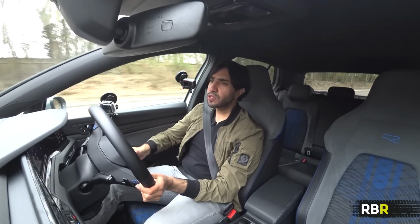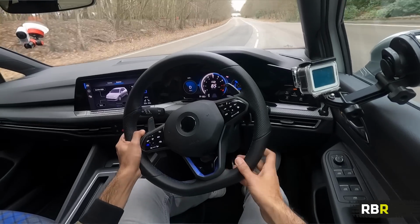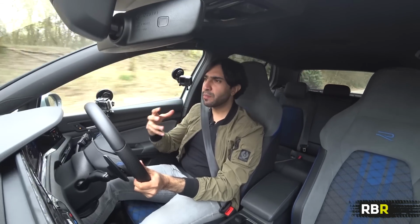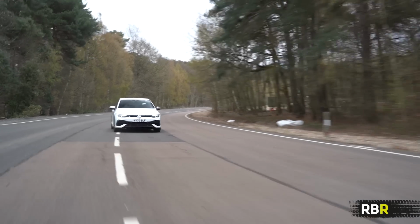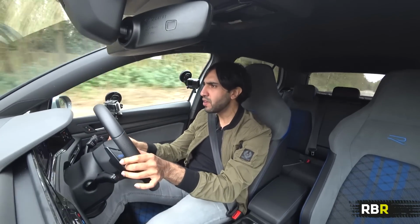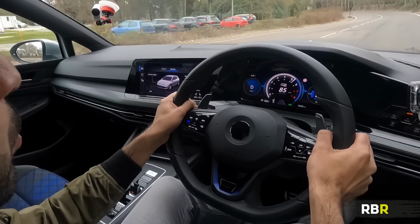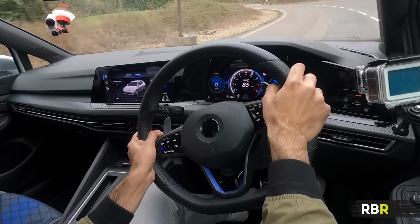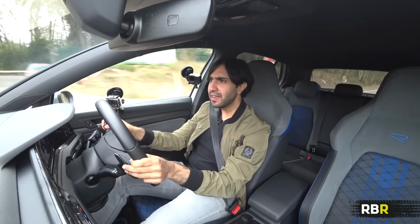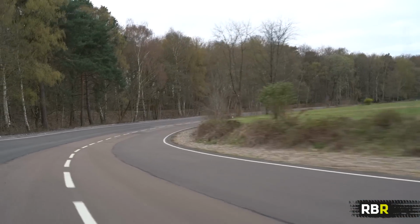And again, what's more important for us guys is that when I'm taking a turn like this, rather than feeling your front wheels scamper to try and put power down, instead you get a much more rear-wheel drive feeling out of this car compared to the previous generation. So if we brake in hard and then power out, rather than the front scampering around, I can feel the rear working, and it allows me to actually put the power down earlier. It felt much more rear-wheel drive than the previous gen did.